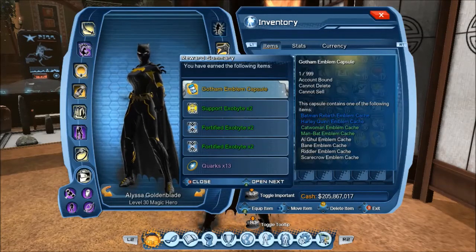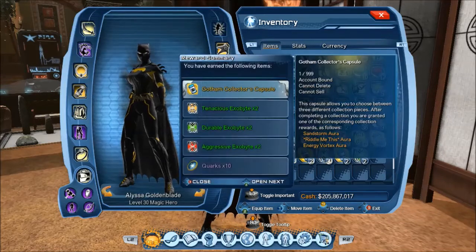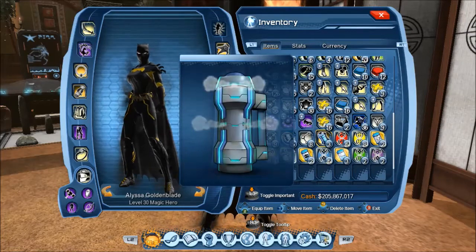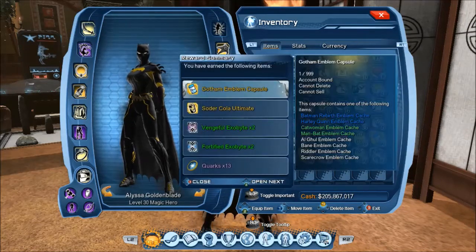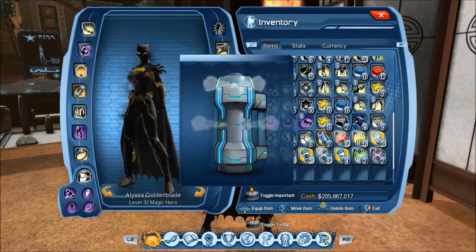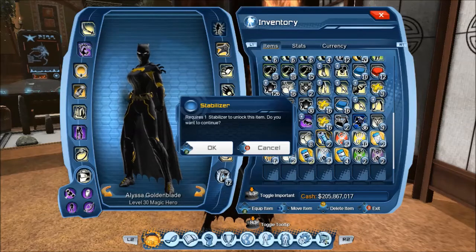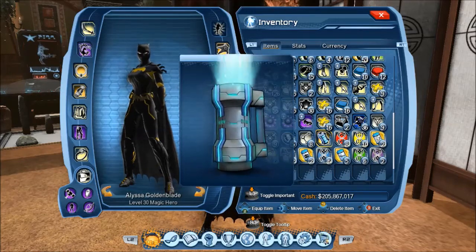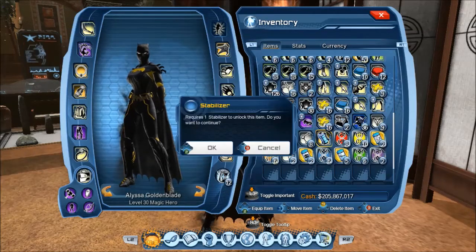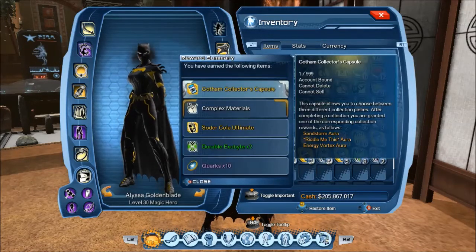Another emblem and more quarks. Collections and the minimum quarks. Emblem, soda, and 13. Emblem complex and 10. Yeah, we're getting a lot of emblems. That's not good. Okay, so three collectors.